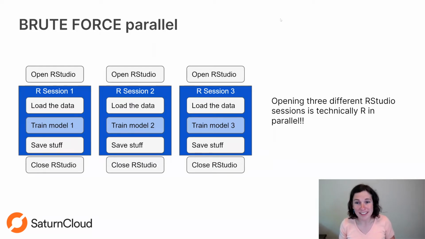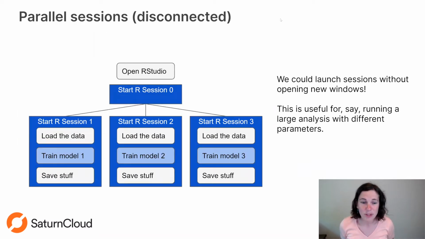The first thing you may ask is, hey, it's kind of nuts that I have to open up separate RStudio windows to make my R code run in separate sessions. Is there a way to maybe streamline this a little bit? So one idea is we can do that same thing, but instead of literally opening an RStudio window, we can have our R session start other R sessions in the background and then do the computations there. So the only difference is instead of your finger clicking the button that opens RStudio, which opens an R session, your R session is going to run the commands that open separate R sessions as needed.